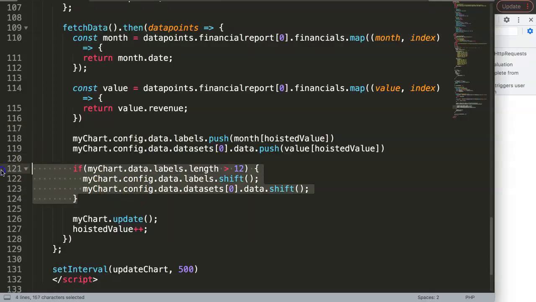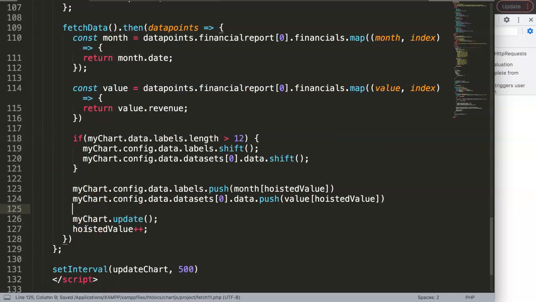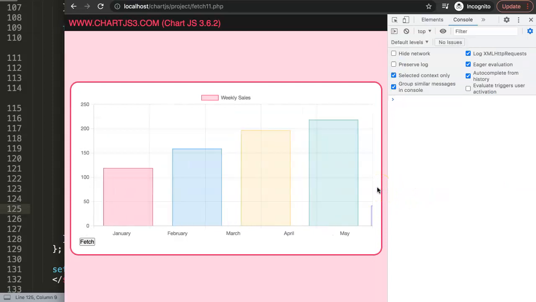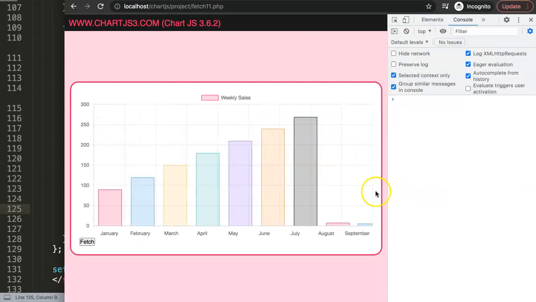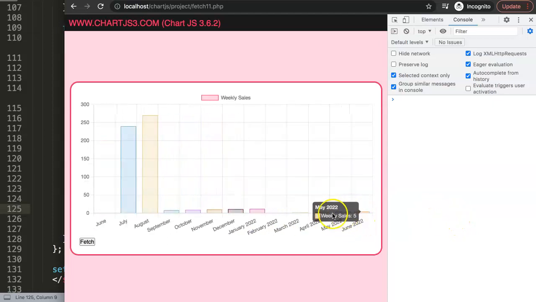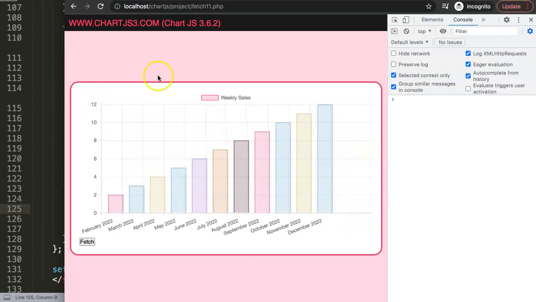Don't do that. Put it up here. This gives you the smooth transition and works all fine. Go back here. There you are. You can see now it will work nicely once we hit the December period. There you are. You can see it here immediately. It just shows it nicely. So this is basically how to do it.